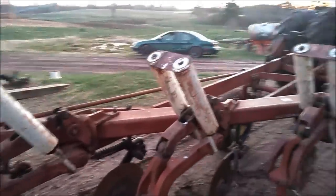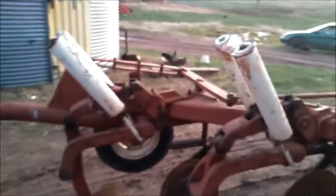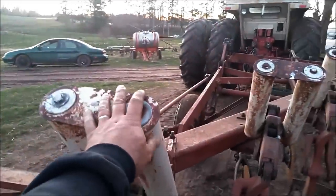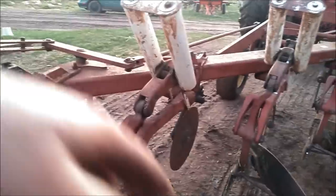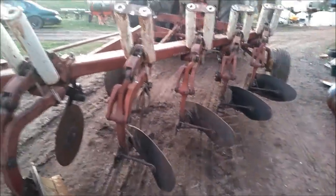The only thing is it's kind of rocky around here in places, and you constantly have to stop and back up to reset those bottoms when they trip. Where these, in these white tubes, they got big springs, so when it hits a rock, it just trips the bottom back up and then pushes it back down. So that's nice.